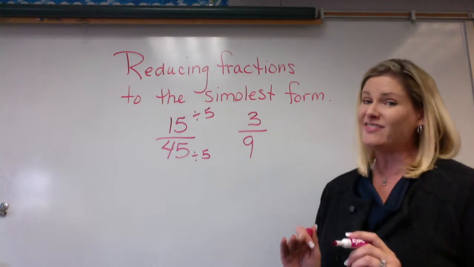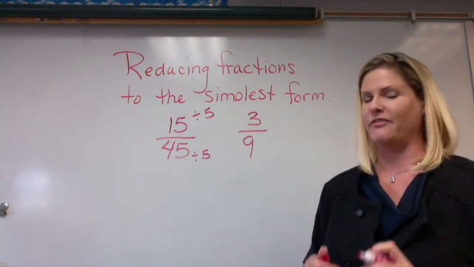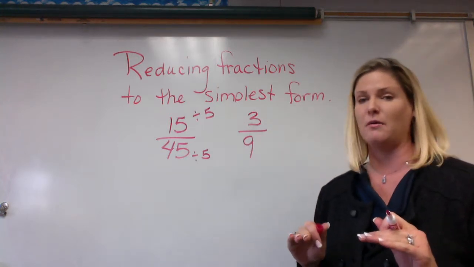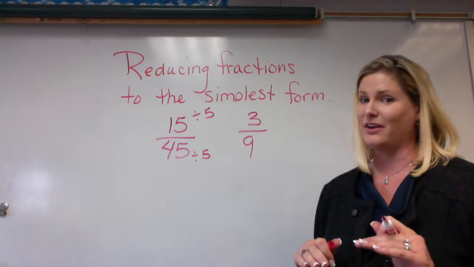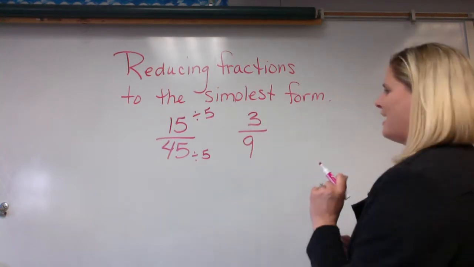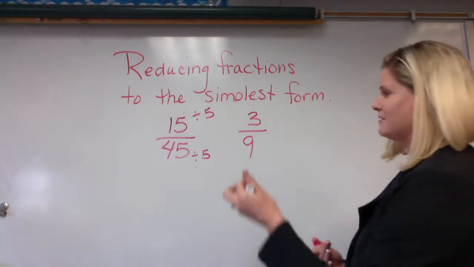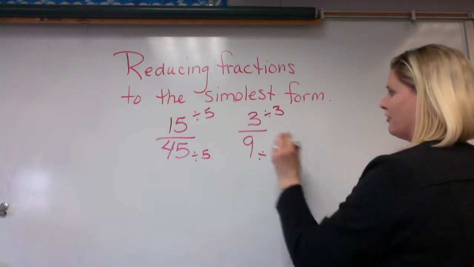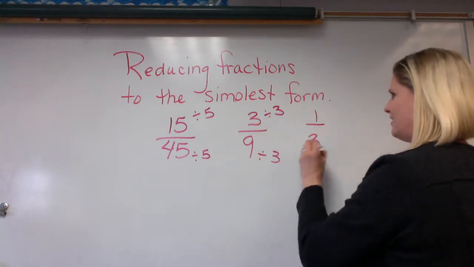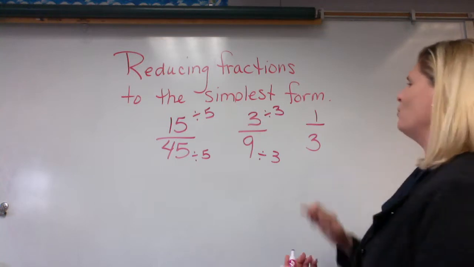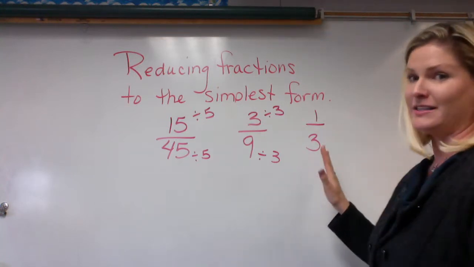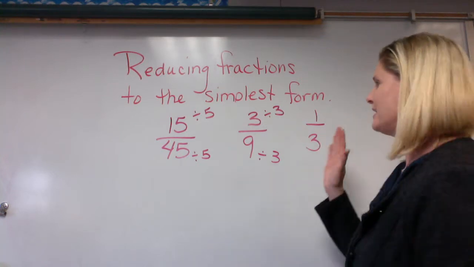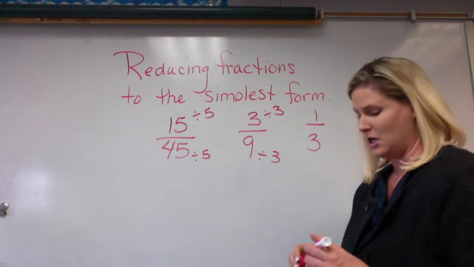Okay. 3/9 is smaller, but is it small enough? Is it the absolute smallest, where you look at 3 and 9 and the only factor that's the same among both of those numbers is 1? I don't think so. I think I see another number. Automatically I see 3. So I'm going to divide both of them by 3 again. 3 divided by 3 is 1. 9 divided by 3 is 3. Oh, we're back to 1/3. But now if you look at 1 and 3, you can clearly see that there is no other factor other than 1 that will be the same. So those are the two ways to find your fractions in simplest form.